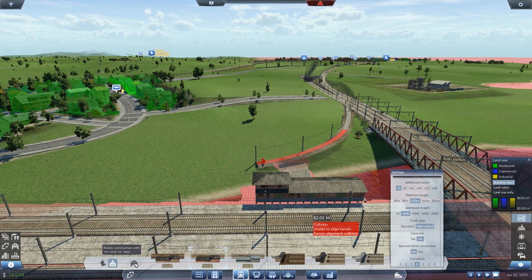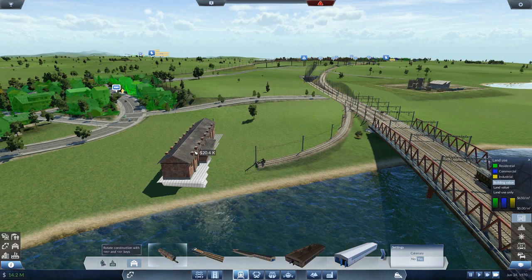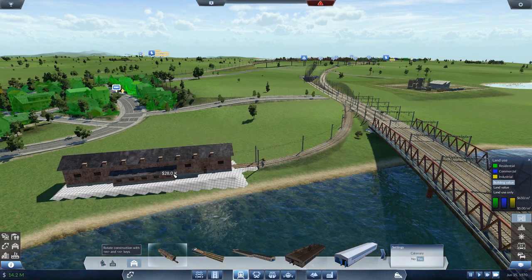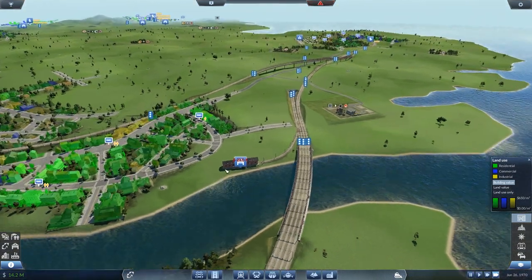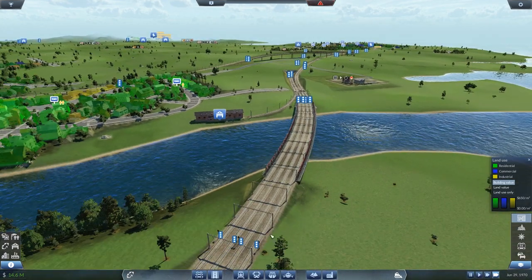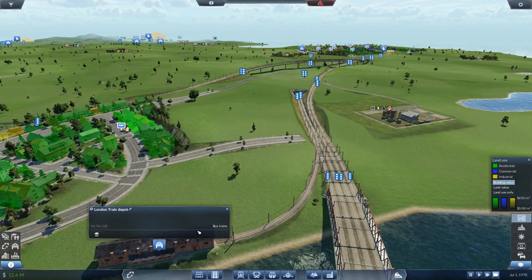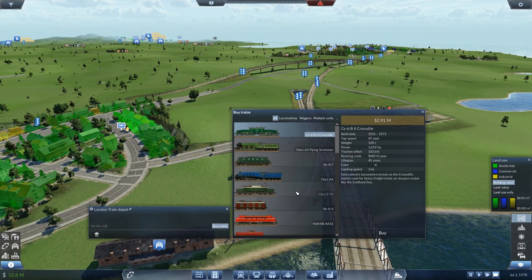This can be the stand-in for... If we make it old, what's that power station called in London? Like a really famous power station on the river. I have no idea what it's called, but that's what that's going to represent. Now we just need like the bowl and the tall shard thing. I need to stop talking about London. Right, buy trains. This is where stuff gets interesting.